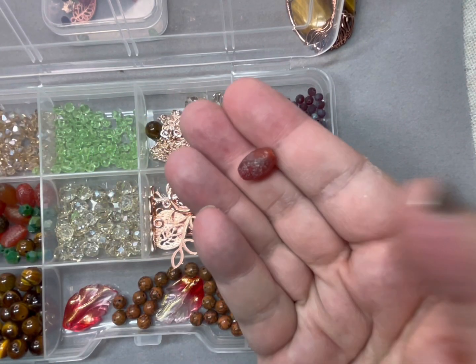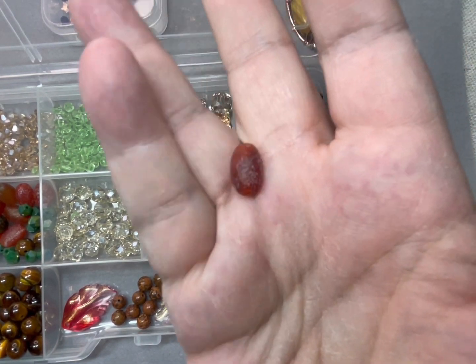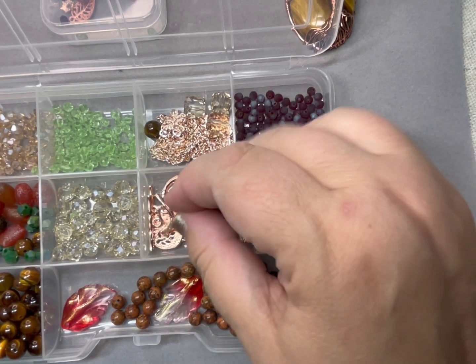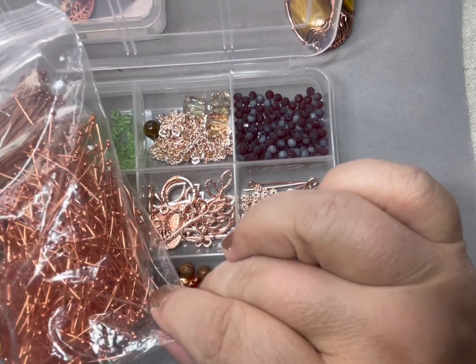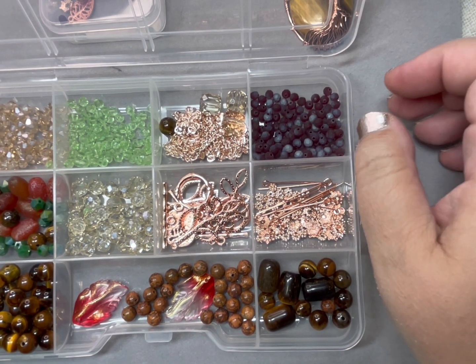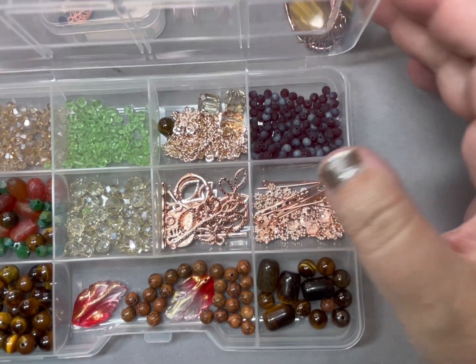And some kind of crackled looking stone. I think that's agate. So, beautiful box. And so, I don't have a lot of rose gold, but I did discover that, as you can see, copper looks very nice with it. You can mix the metals. I'm a big fan of that, as I've said before. So, if you want to mix your metals, by all means, don't limit yourself to the copper.